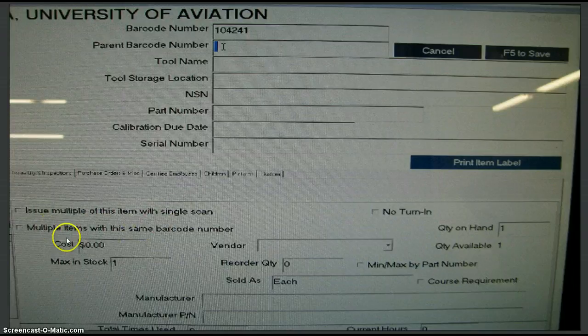And then if you know the price of the tool, you'll want to enter that. You also want to enter the quantity. However many of these tools you have, say you have 5, you're going to want to put 5 quantity on hand. Then you'll press save, touch the screen, and then you'll hit print. Printing this label, it'll prompt you. You can either hit 1 or you can print 5. You can print however many copies of the barcode label you want.